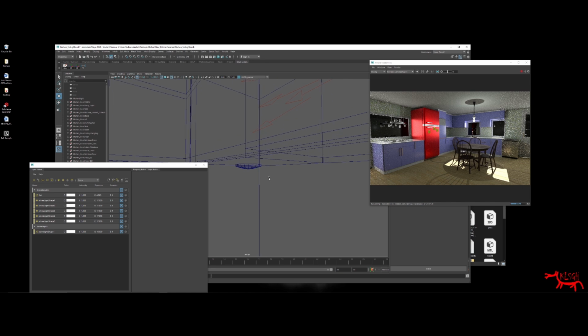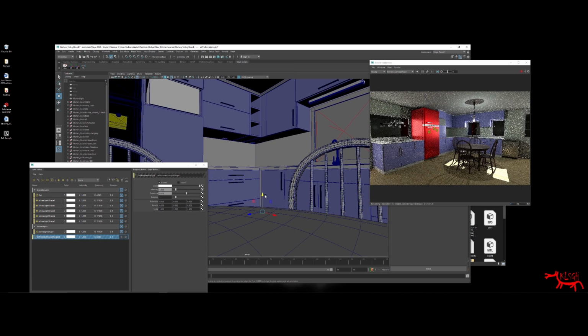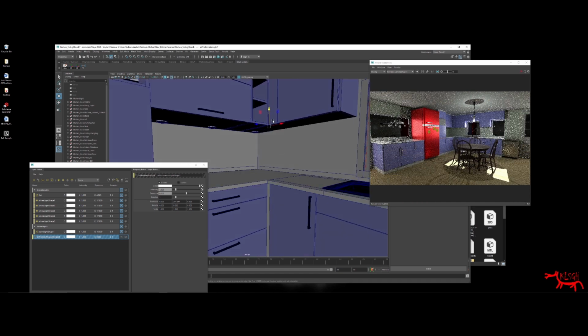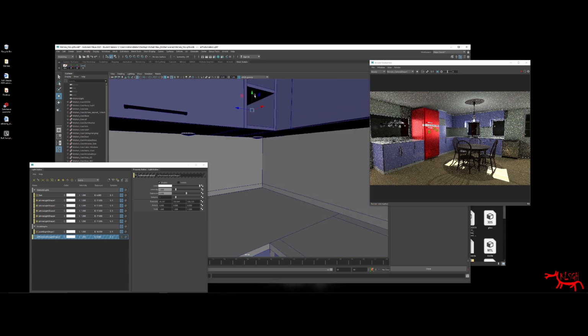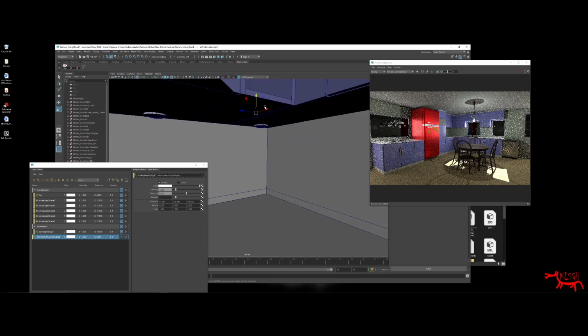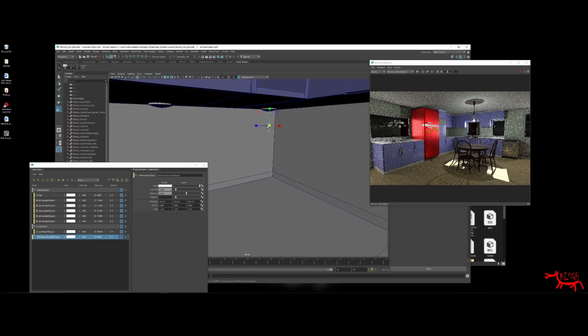All right, so I'm going to go into Arnold, lights, and choose my photometric. Turn on my render here. Turn it on so we can see it. There we go.